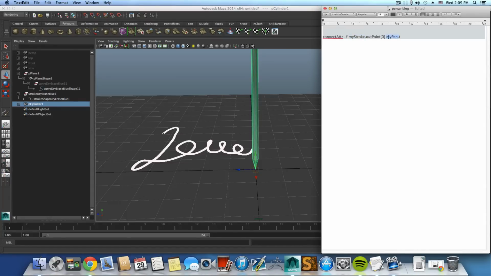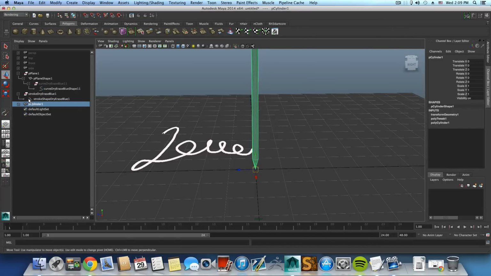Pay attention that it is case sensitive, so we have the capital P and the capital S. First grab the pen, double click on it in the outliner, and write down myPen with a capital P like that. Press enter. This is for the pen.